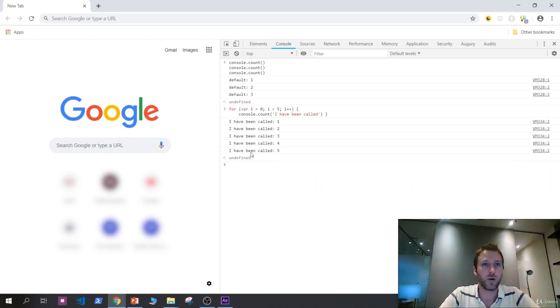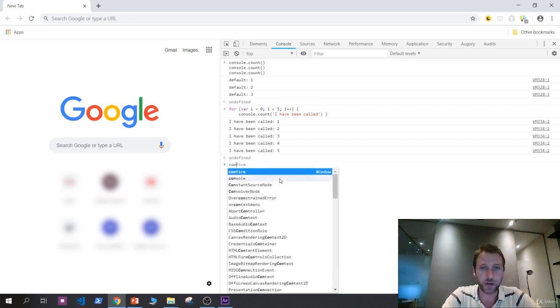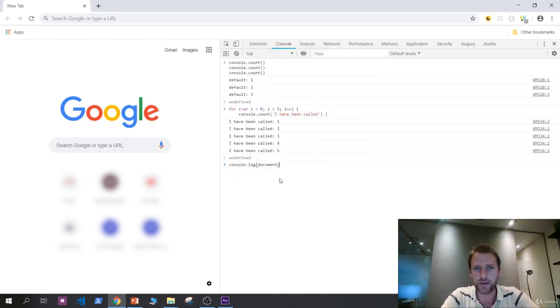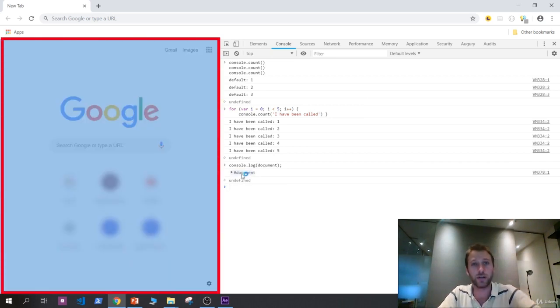What do I mean? Well, you can see on the current screen, we've got Google open. If I console log the document, and remember what the document was? Well, that's right, the document's the page itself. So if I go console.log and I log the document, what's going to happen? Well, what's cool is it gives me the actual document. And you can see when I hover over it, this Chrome console highlights the relevant area.